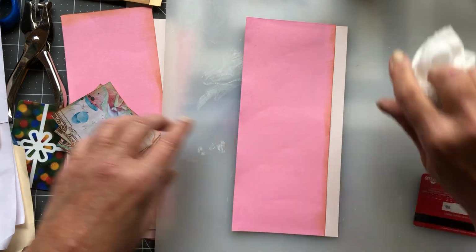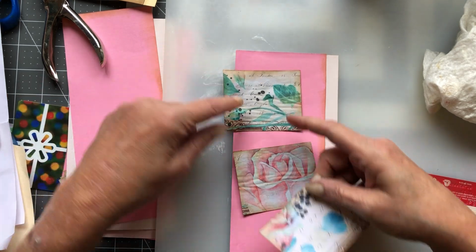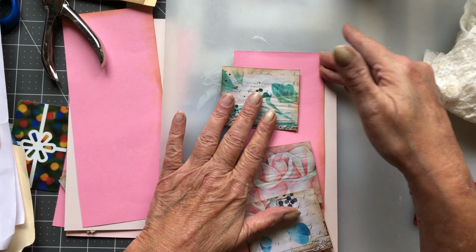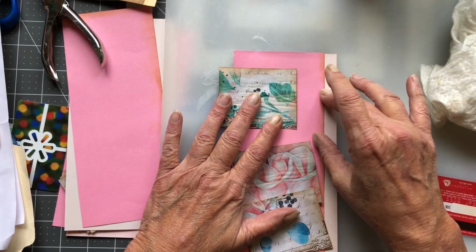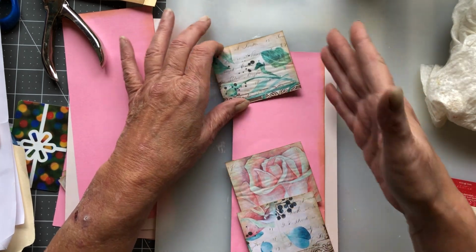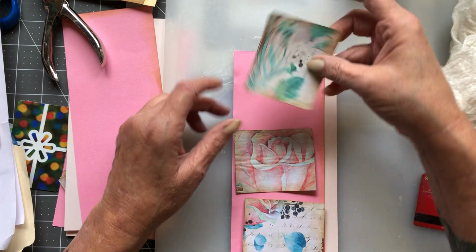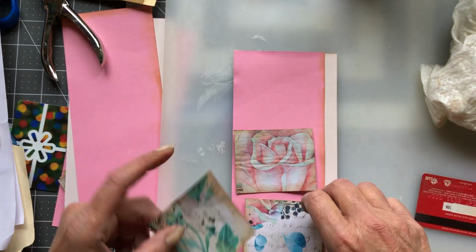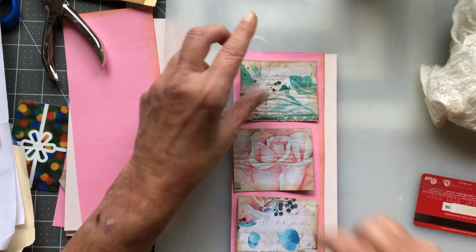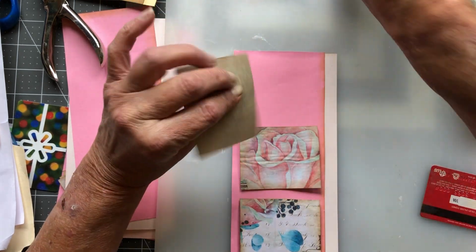Okay. And then I'm going to eyeball my pockets on here. And definitely make sure when you cut your pieces out that if you have directional papers, even these pieces, if you've printed on your cardstock or made double stick pages, you're going in the right direction with them. So these I'm going to put on here like, I think like this. Nope, they both have to go that way. Okay, so either way. Now I'm just going to glue these down on both sides and across the bottom.